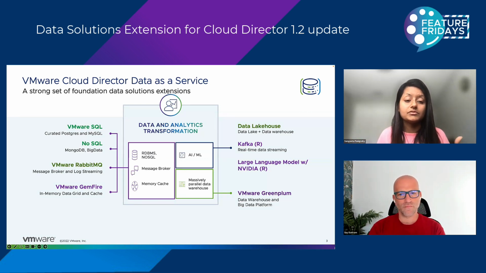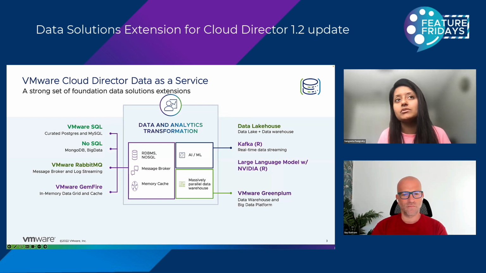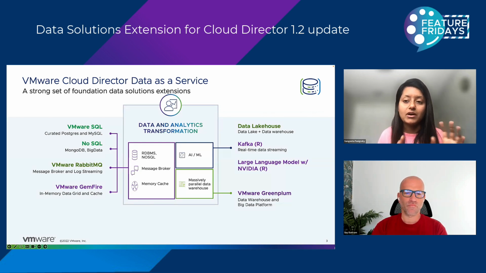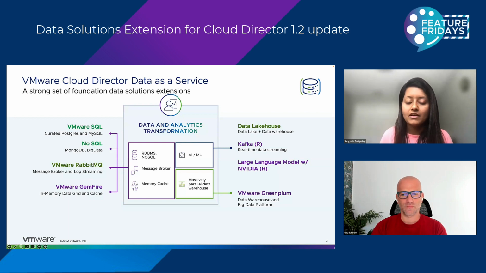The next thing that we introduced right now, which we'll talk about in detail, is MongoDB with 1.2, which brings together NoSQL as a service. So there's VMware SQL and now NoSQL with MongoDB. That is different in the sense that it's a document database. It's very different from how relational databases work. It has a more scaled out architecture. Its schema scales up, scales down depending on the demand. So it has a lot of bells and whistles, let's say.